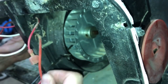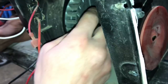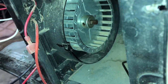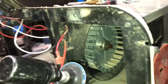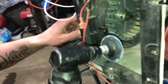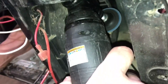So you have to reset it a couple of times, but this one looks like it's already loose, so then you pull it off. Now, the one thing you're going to encounter, as you're going to see, is all that rust and buildup in there. Now, you're not necessarily going to have a right angle sanding tool like this, so any type of sandpaper or whatever will do to get in there and just clean it off a bit.